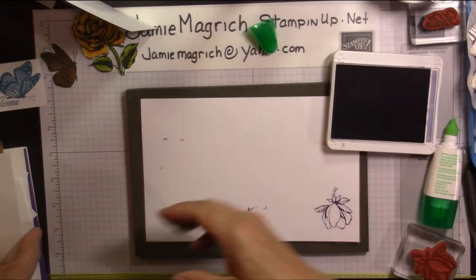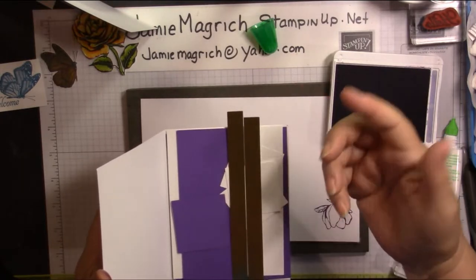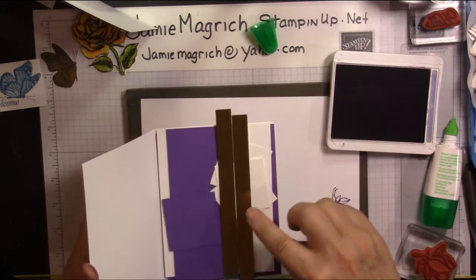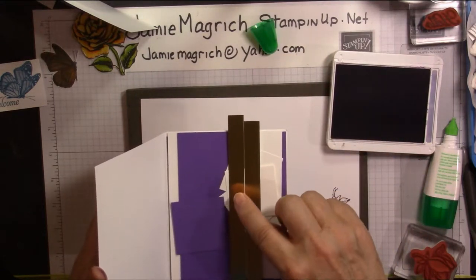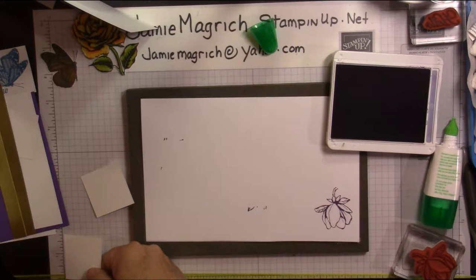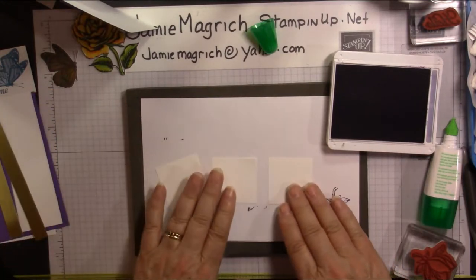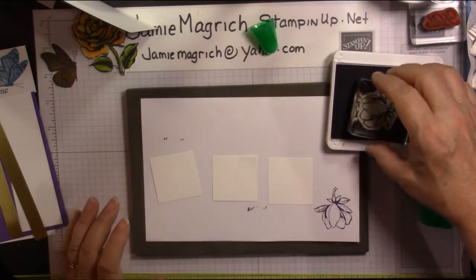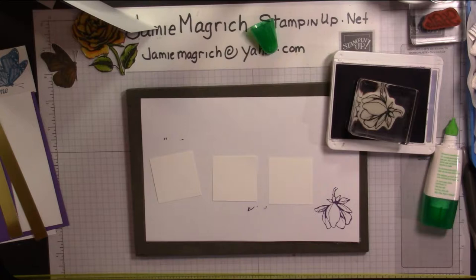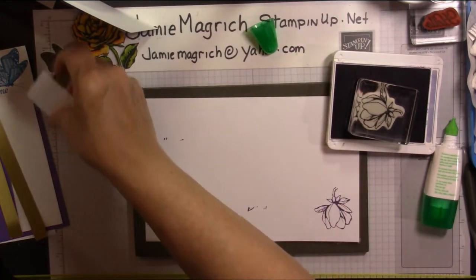The pieces are the same for the stepped-up version, except there are two pieces that are half-inch strips — they're six inches but only need to be five and a half inches — of gold foil paper. These are 1 and 3/4 inches for the squares. We're going to do the same stamping process, except instead of the purple ink we're going to be using Versamark. Let me bring out my stamp cleaner. Let's stamp the background first since the purple ink is already out — it cleans really well.